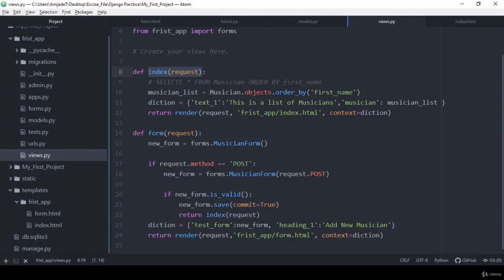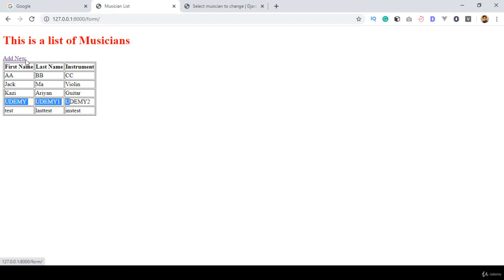That is the thing I have already defined here in our index request. That means in our index function here I have defined that part. Like here you can see from the musician, our objects will be order by first name. For that reason it's now showing all the data by first name. So now it's perfectly visible.